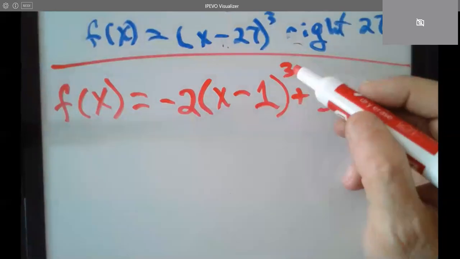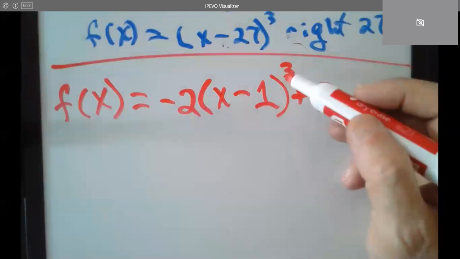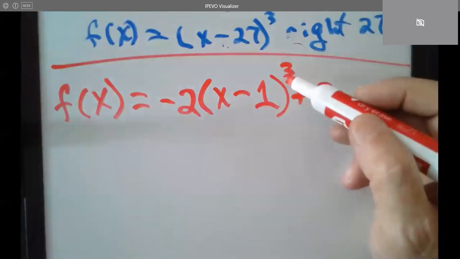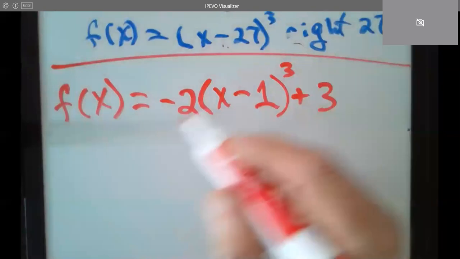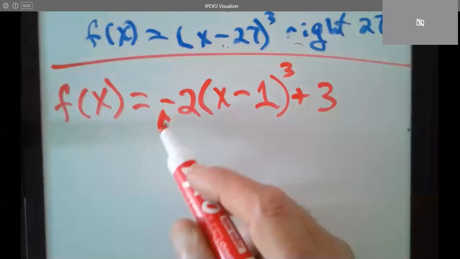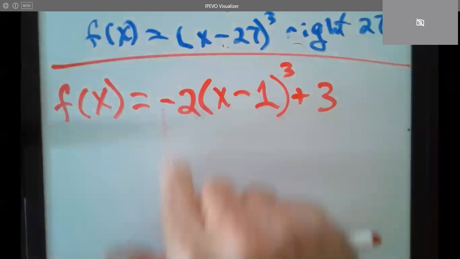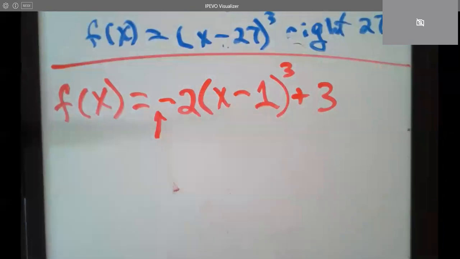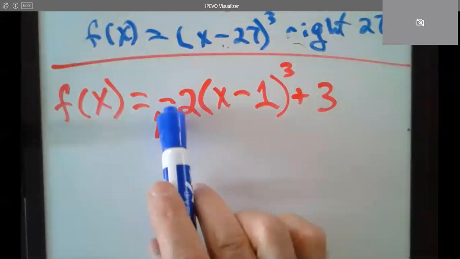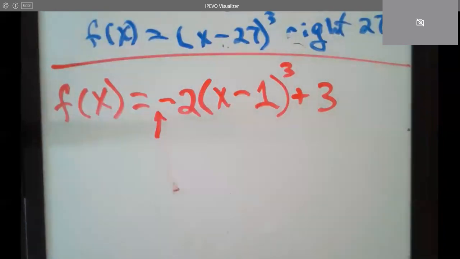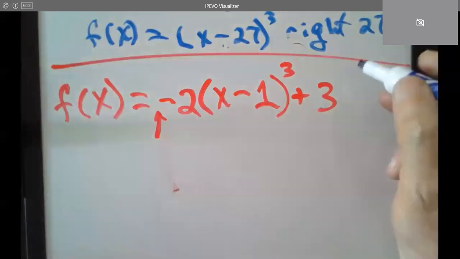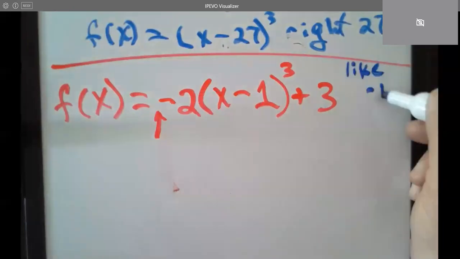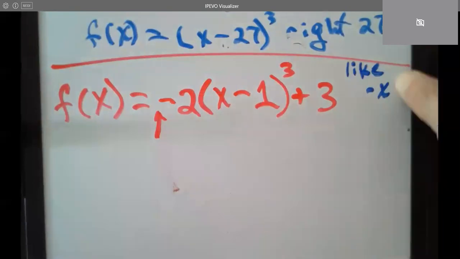So we look at this, right? This is going to behave like, this one's pretty easy, right? It's going to behave like x cubed. But it's negative. So this is going to behave like a -x cubed because of the negative in front. The sole purpose of this negative is to flip or reflect it. So it's going to behave like a -x cubed.